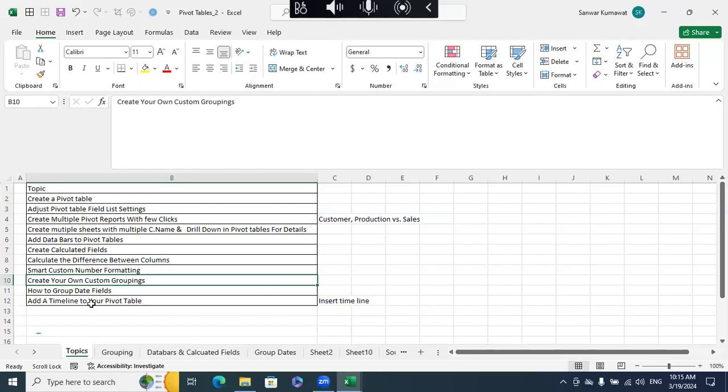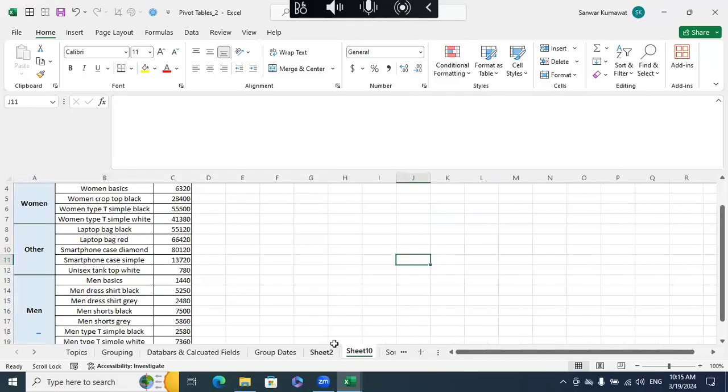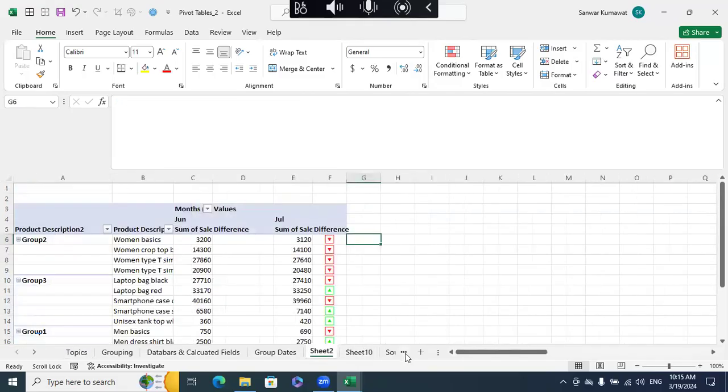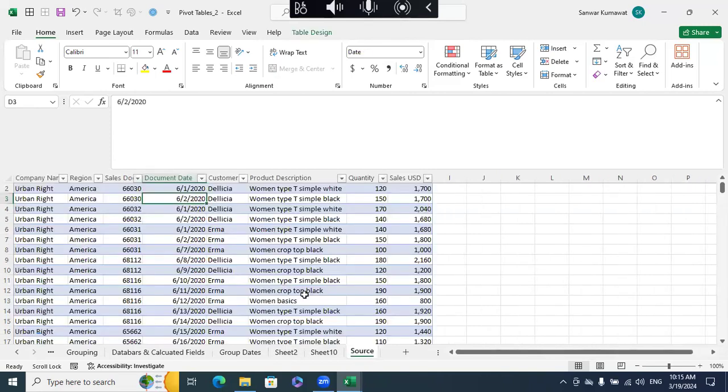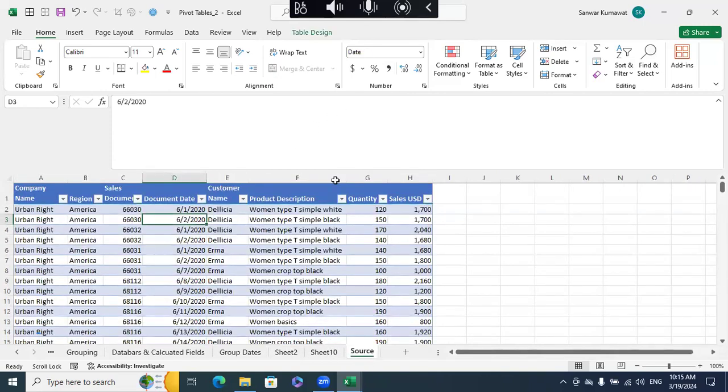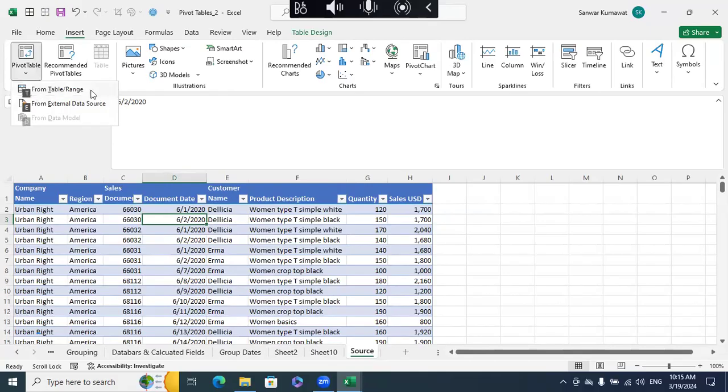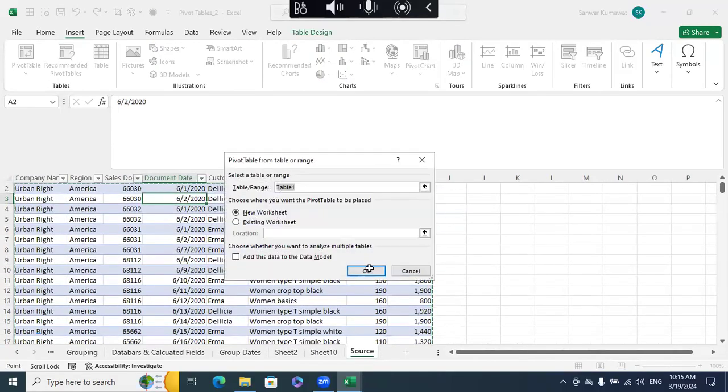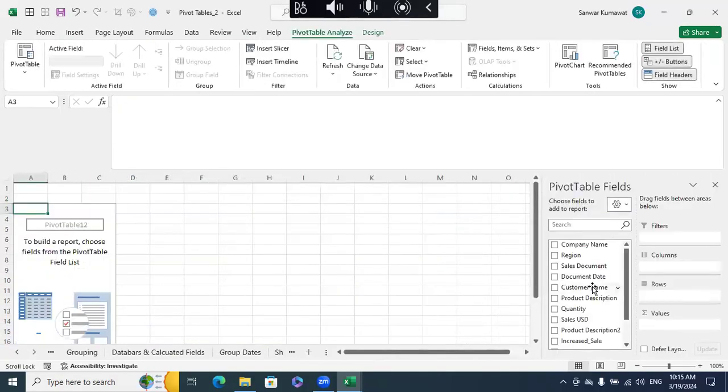How to group date fields. You might have seen. Let me insert one more pivot. And let me take, not product, this time I will take date wise.